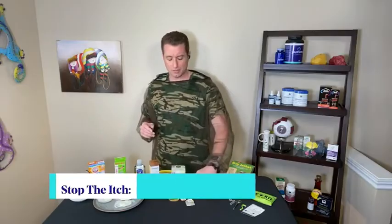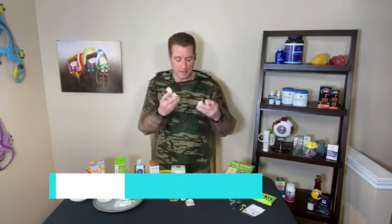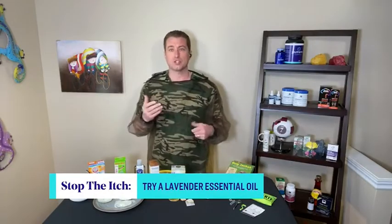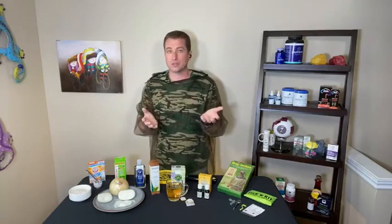For essential oils, camphor and lavender are my total go-tos. You can find these at any health food store, and even some drugstores carry them. Camphor is related to the cinnamon family, and when you apply camphor directly to a bite, it causes a counter-irritant effect — it warms the area and creates more blood flow to get over the bite quicker. Lavender is a very popular essential oil that some of you might even have in your cupboard right now, and it can be applied directly to bites for its soothing properties.